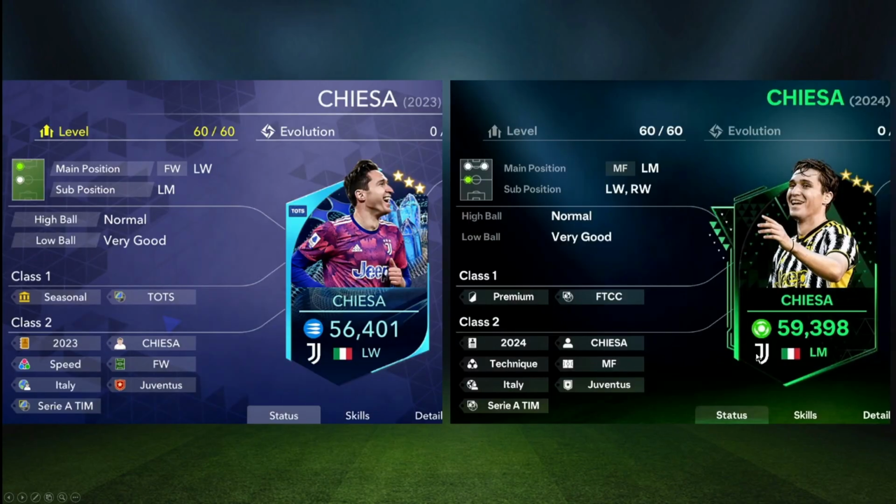CHIESA. This is the second card of this player in the game and the first premium card. The previous one was seasonal. The previous card was LW plus LM, and this one added the RW position, which is very good, greatly increasing the flexibility in team management. Both wings can be played, but the main position is LM.